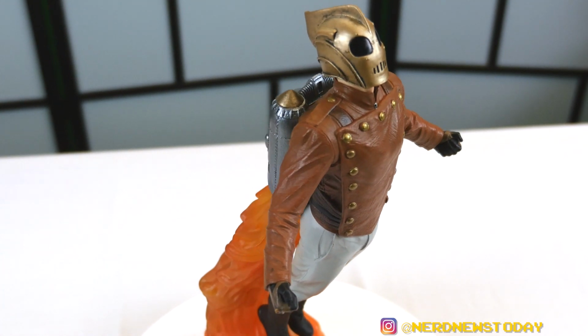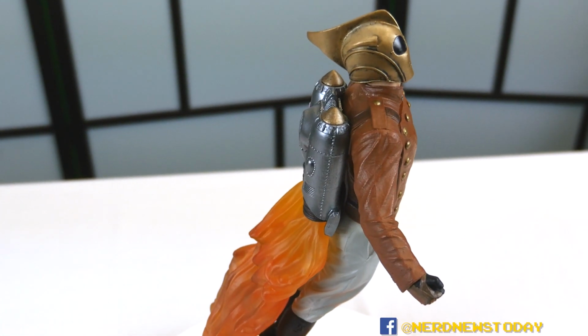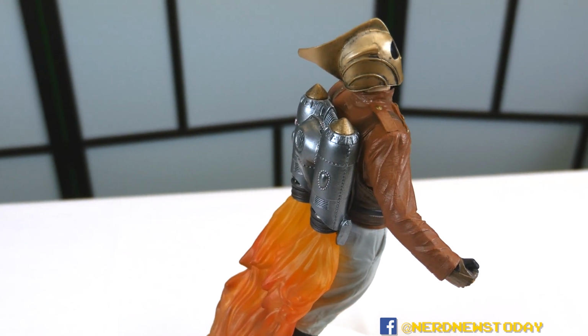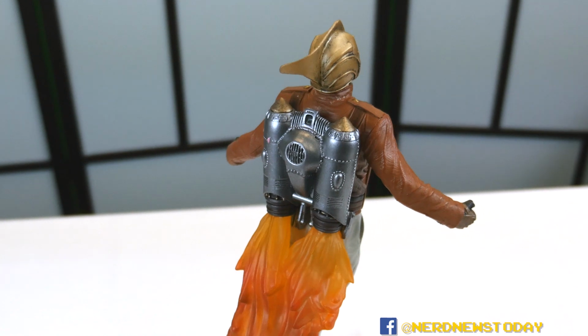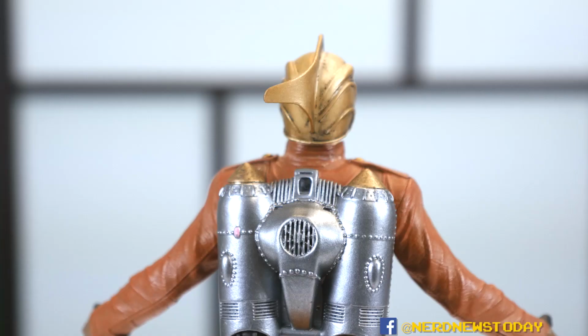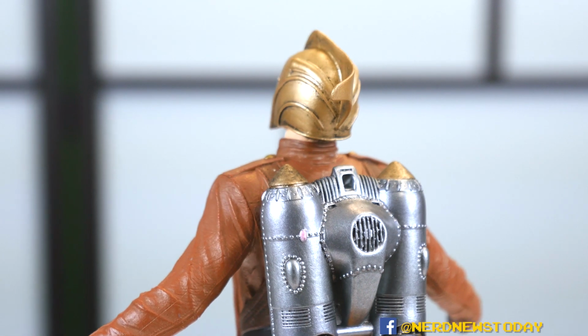The thing with the Rocketeer too, back when the movie first came out, was there just a real lack of merch. Yeah. I always felt like Rocketeer was supposed to be this big franchise, and it just went nowhere. It fizzled for whatever reason. And now here we are, 2020. We're finally getting a lot more Rocketeer merch, and most of it is coming from Diamond this year, which is what's really exciting. So this is the first piece. Hopefully, many we will look at.